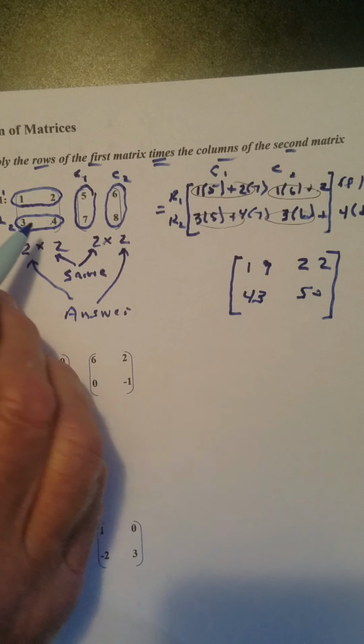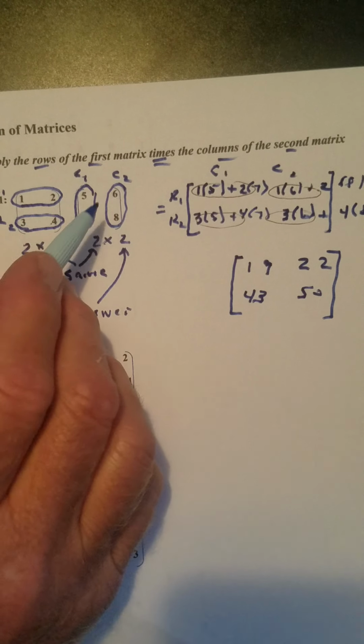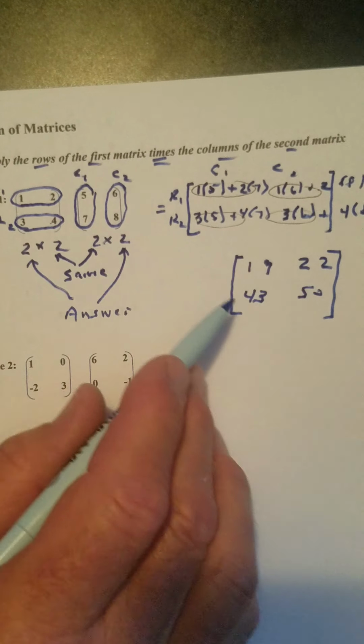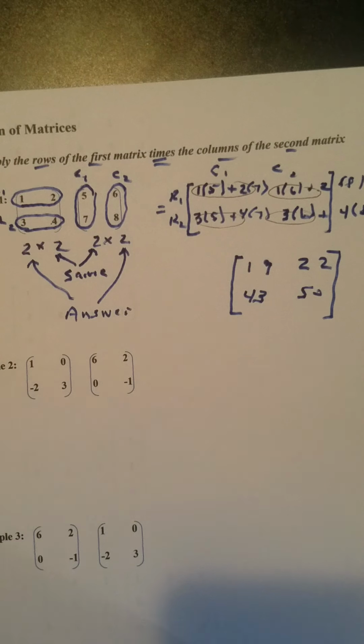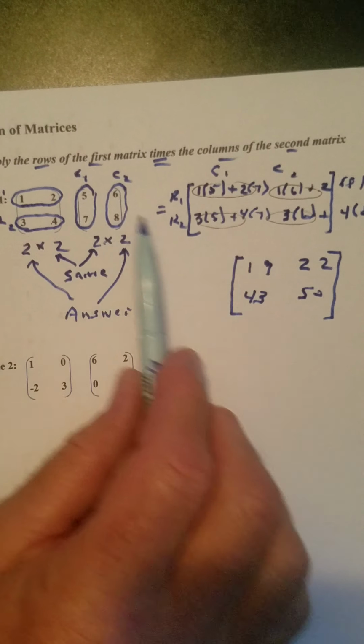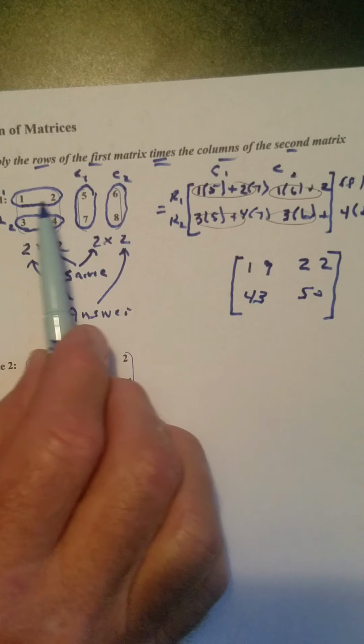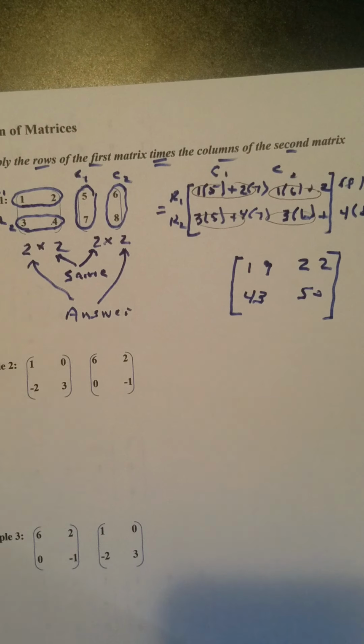So going back, we started out with 2 matrices. When you multiply, you have to go through this whole process to come up with these numbers. This is different than what you did with addition and subtraction. If that's all you saw and I told you to multiply, you probably would have just taken 1 times 5 and put a 5 here. And then 2 times 6 is 12. That doesn't work. And there's reasons, but for right now, that's where we're at.